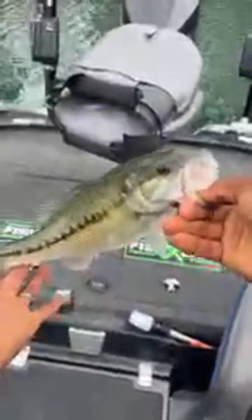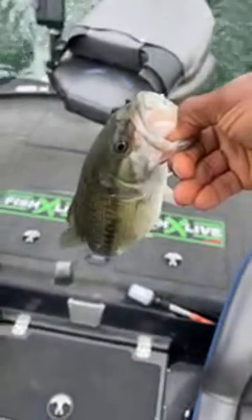All right, it might be a little keeper. Let's just take a look and see. That fish could be worth about $40 to somebody. What do you guys think about that?